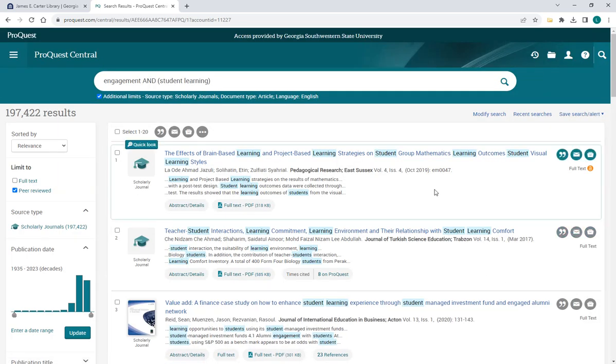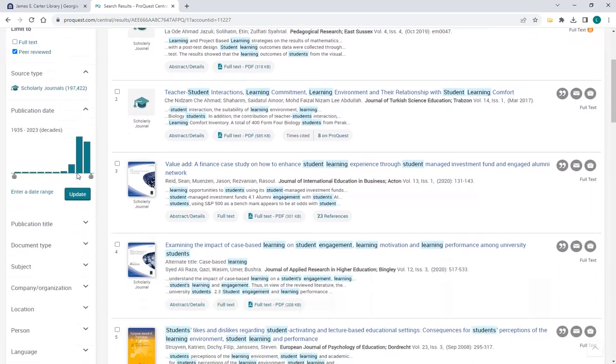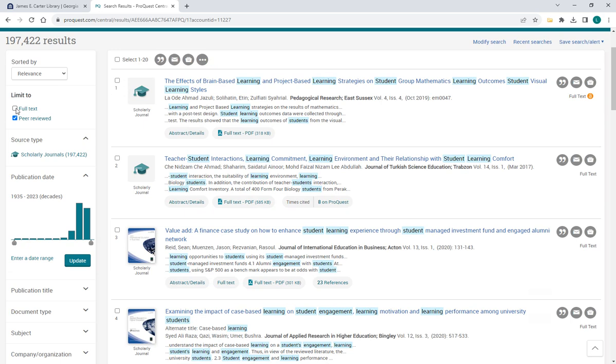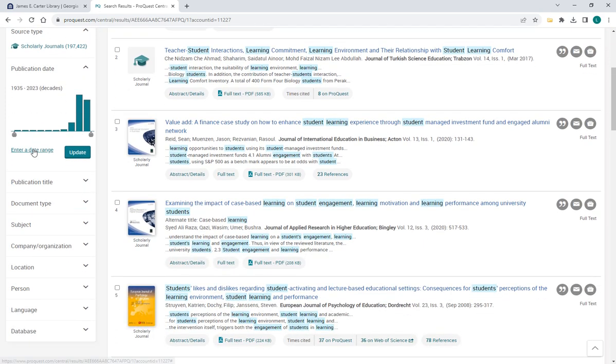Please keep in mind that you can continue to narrow down your search simply by going to the left-hand side where you can filter results. For example, I can choose only full text articles, those articles that are fully available in Galileo, not just the abstracts. I can enter a date range if I wish to do so, and your instructor may specify a particular date range.